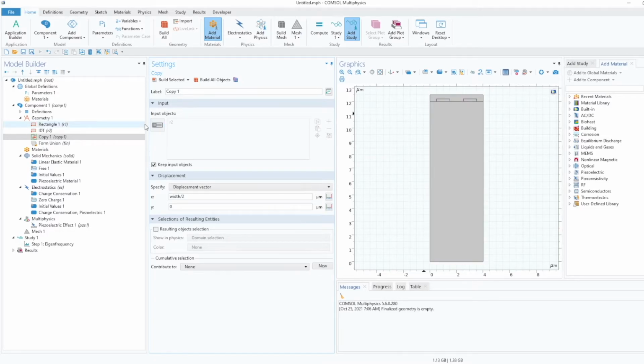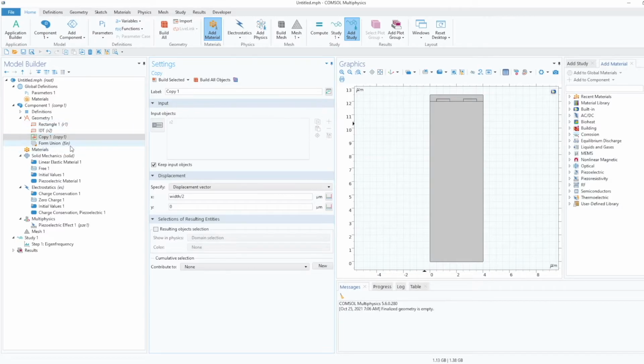I'll still say, if you want to explore further in geometry, you can watch the video, the link you can see on the right top. Okay. So next thing is to add the materials. But before that, as per our flow chart, I'll add some physics into it.